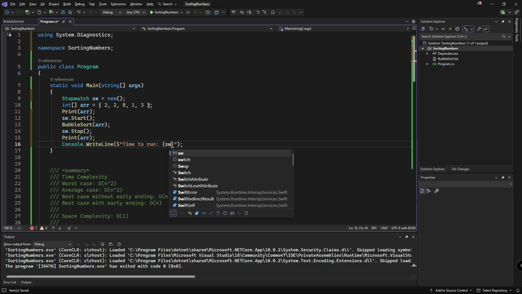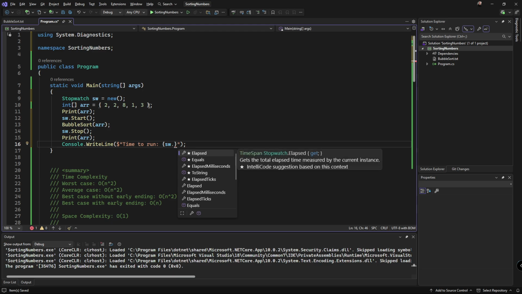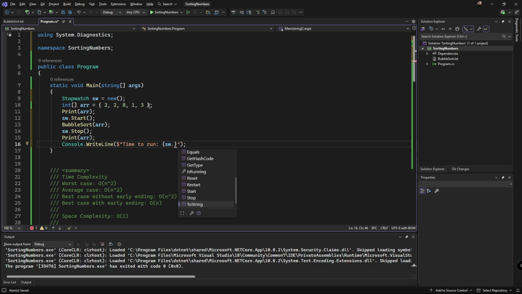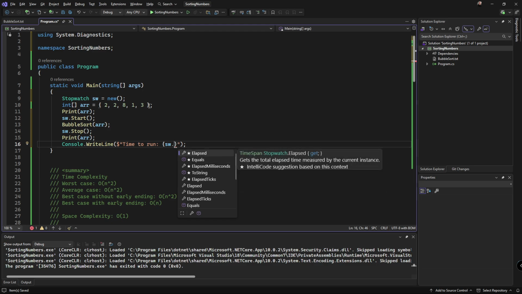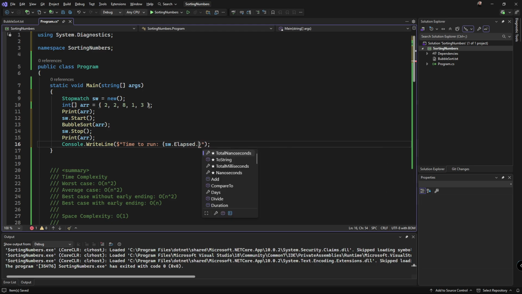We'll do sw.Elapsed.Total, maybe microseconds.